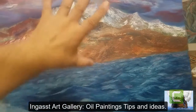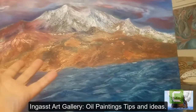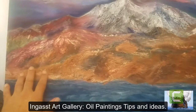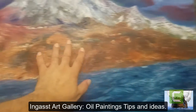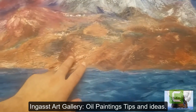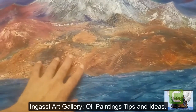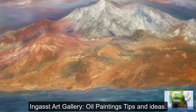As you can see, this painting is done but not completely finished yet. I'm still gonna wait until it completely dries, because if you can see the mountain, the sienna color, it's still a little thicker, turning out a little thick for some reason. I accidentally did that, so I'm gonna have to wait until it completely dries, then I can change it a little bit, get more dimensions.